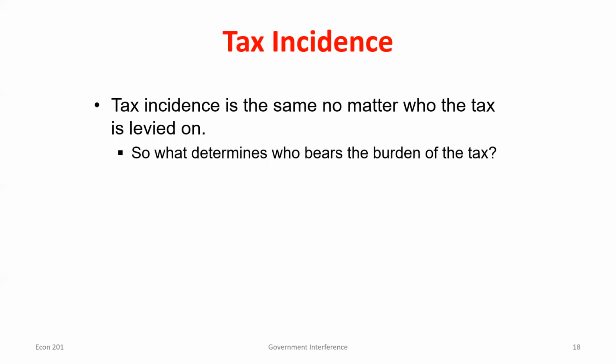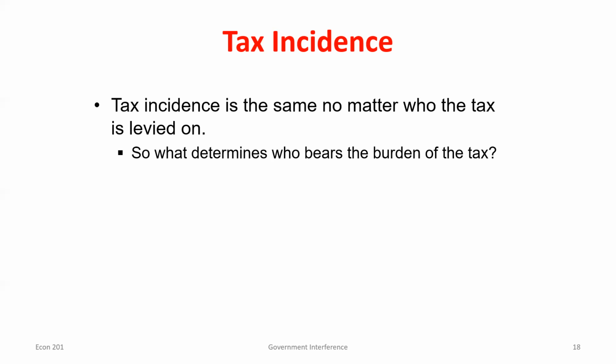But who's going to bear more of the burden of this tax really depends on one thing. And I said this last class, so we'll see if anyone remembers. What did I say? Who's going to be hurt more by this tax depends on... Elasticity. Yep. So it's going to be something about the relationship between the elasticity of supply and the elasticity of demand. Okay.